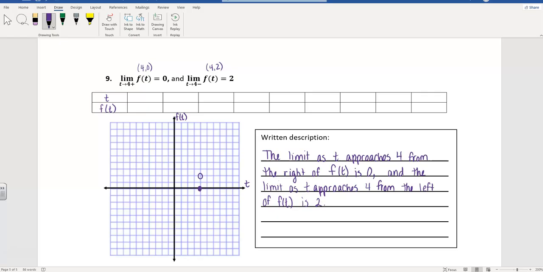All right, now, this is the limit as x approaches 4 from the right. So I need to connect this over here somehow on the right side. And this is the limit as x approaches 4 from the left. So I could do whatever you want over here on the left. I'm going to go horizontal line. Doesn't have to be, I just picked that.